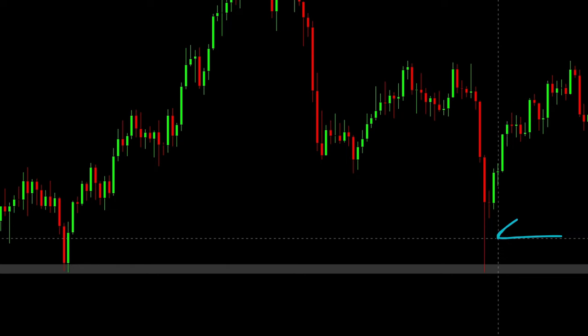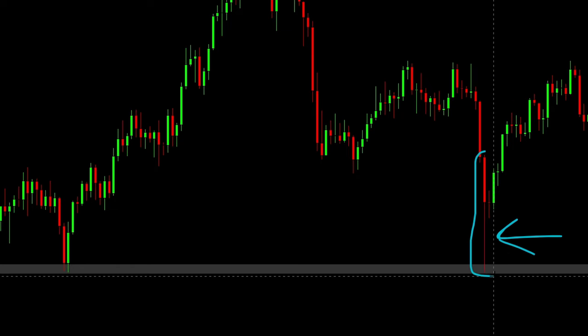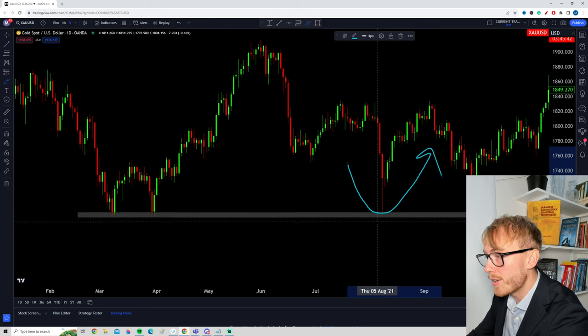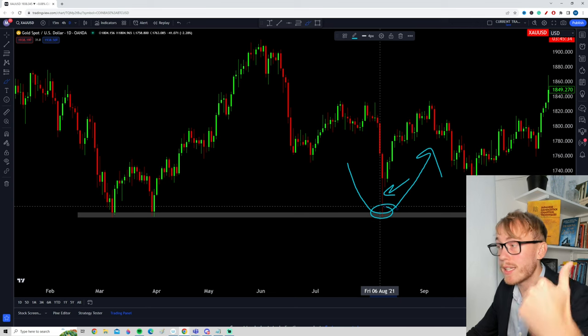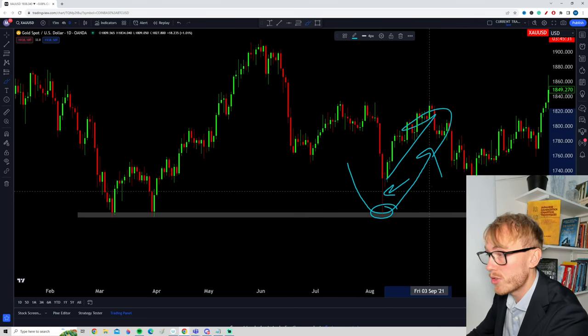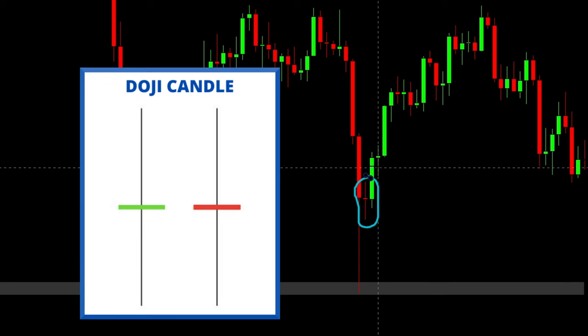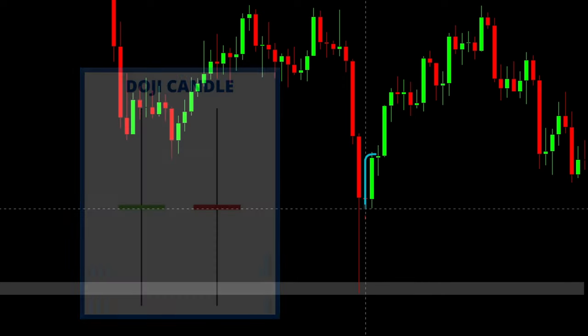A massive, massive lower wick of this red candle right here, indicating that the bears quickly lost control of the market here. And because we saw this massive lower wick happening at a key support area, we have two variables indicating that we might see a strong reversal here towards the upside. After this, we saw a doji candle representing market indecision, but the third green candle here showed strong bullish momentum, indicating that indeed it looks like the bulls are taking control of the market. This right here could have been where we entered our long trade.